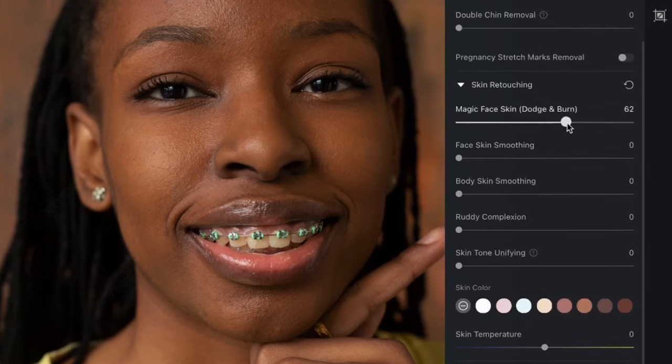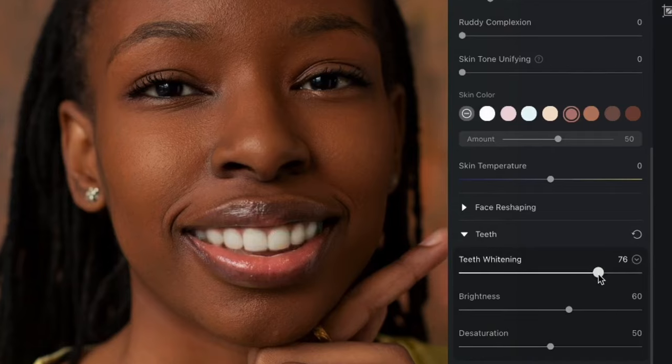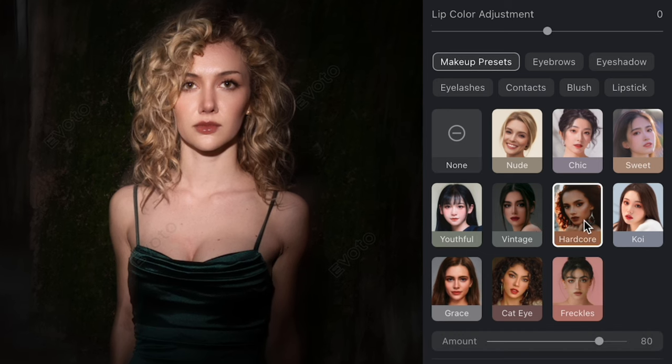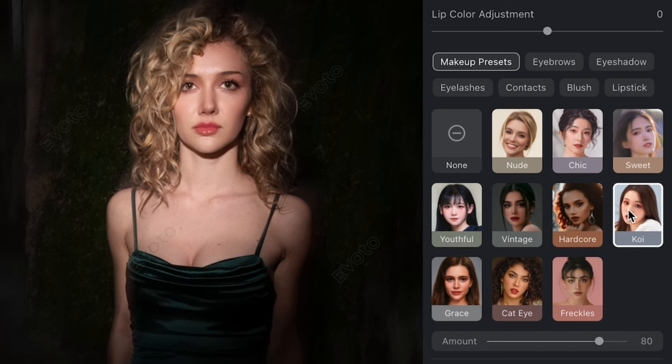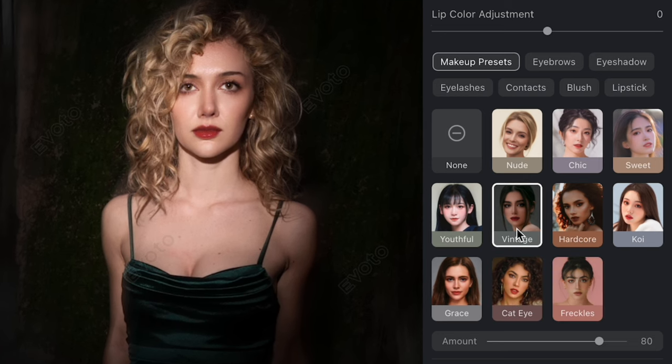No fuss, no muss. Of course, you can do things like perfect teeth and make the eyes nice and bright. There's also makeup presets, and the makeup presets are pretty cool. You can have a subject with zero makeup on and apply makeup, which honestly, I wish I could do in videos so I don't have to put makeup on. Or like today, I just put glasses on instead of putting makeup on. But this program allows you to put makeup of lots of different styles, dramatic or not dramatic, and just plop them right onto your photo super easily.